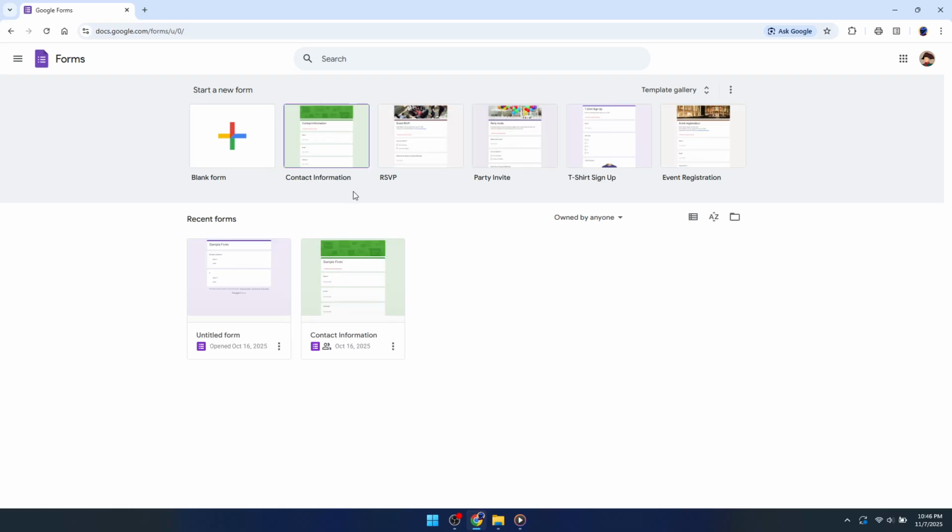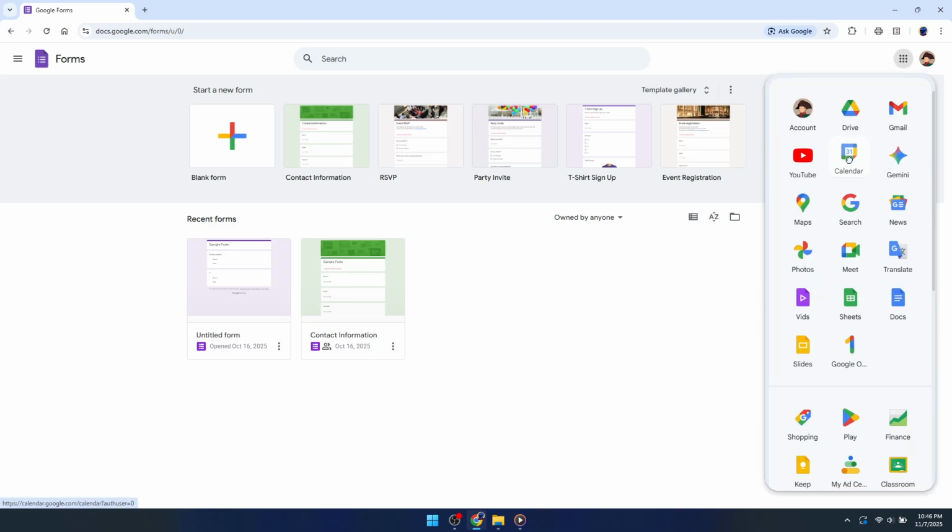If, by any chance, you can't find the Forms icon right in the initial view, don't worry. These apps are organized based on your usage, so it might be further down if you haven't used it recently. Just keep scrolling until you spot it. Another tip is that you can even drag and drop icons within this menu to rearrange them as needed, putting Forms in a more convenient spot if it's something you use frequently.